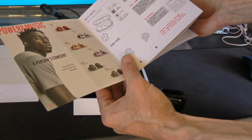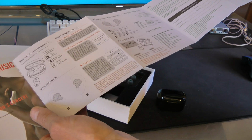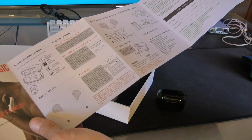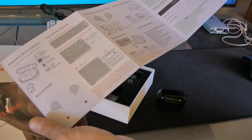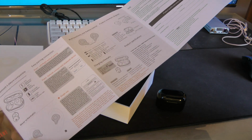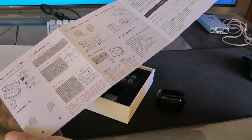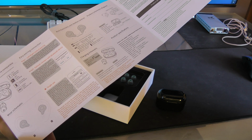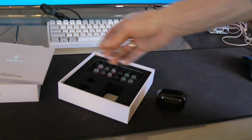Mostly in Chinese. Did you get any English anywhere? Not so much. Oh yeah, no, there's English. It tells you how to pair them. That's cool. So they're Bluetooth 5 compatible. They got aptX, CVC 8.0 noise reduction in calls. Sounds good. And up to 6+ hours of playback time, and the case will charge them up to 4 times is what this says. Pretty cool. Now I've had these actually for a while.